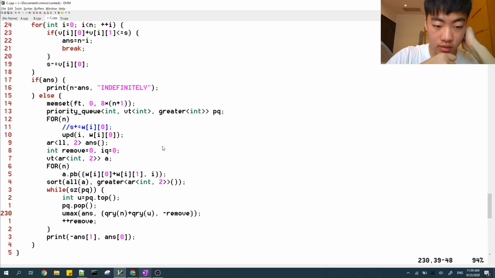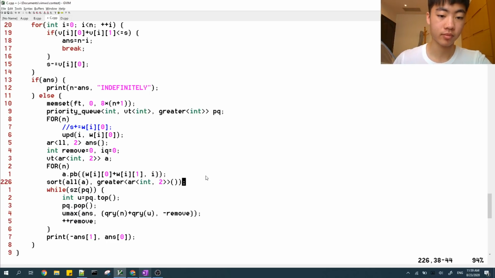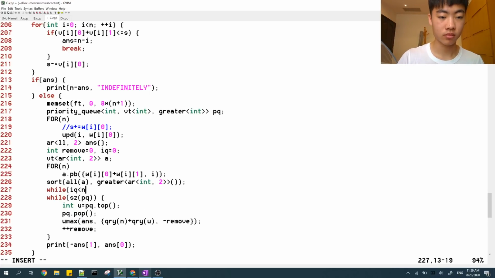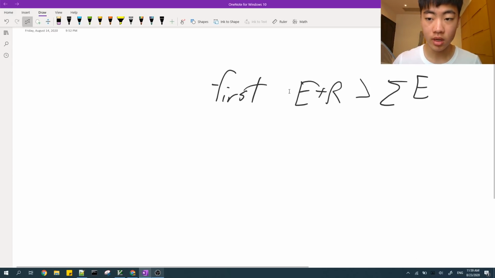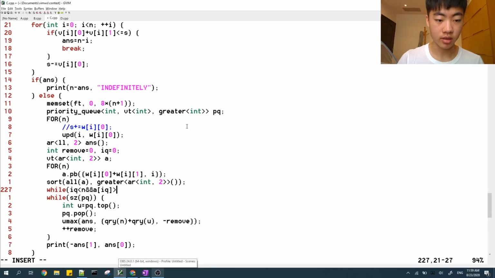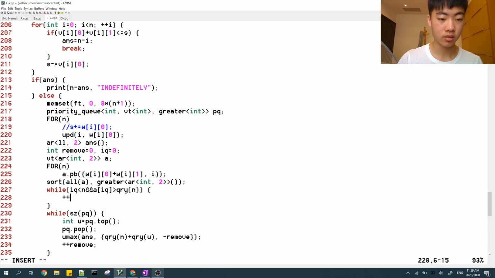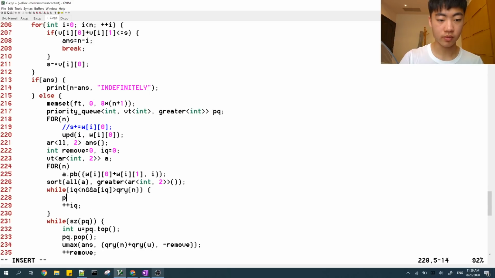And after that, if the sum is greater than the current sum of everything, we'll remove it.